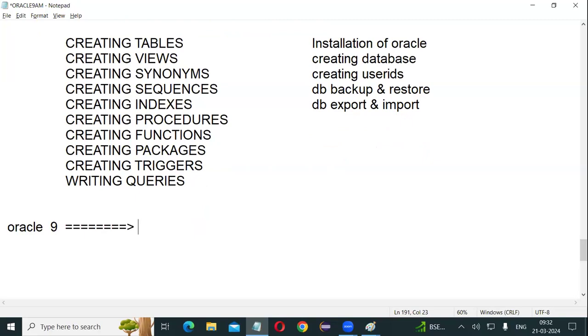Using the old version, you want to migrate to the latest version. What is this called? This is called database upgradation: upgrading from the old version to the latest version.